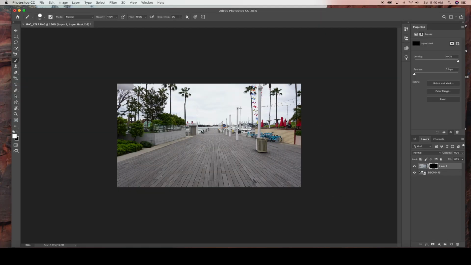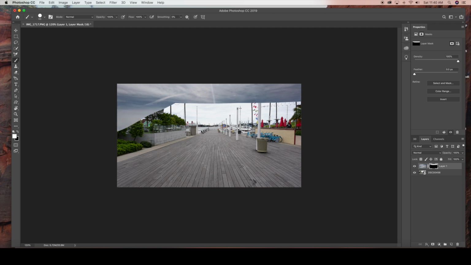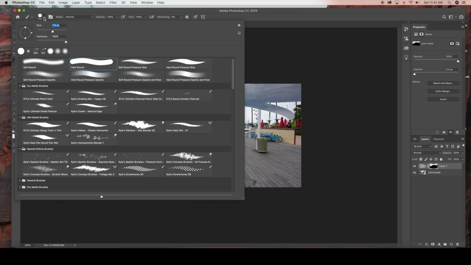And now I'm just going to start painting in my cloud image. And if you're working with a larger area, you can definitely increase your brush size to save some time.